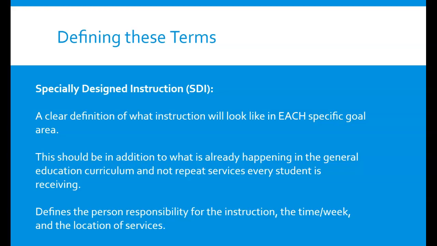In specially designed instruction, you also have to define the person who is responsible for that instruction, how much time each week the student will receive that specially designed instruction, and the location of services. This is where we really start to talk about least restrictive environment and making sure that we're not putting students in settings that are too restrictive, but that we're making sure they have access to the general education classroom as much as possible.